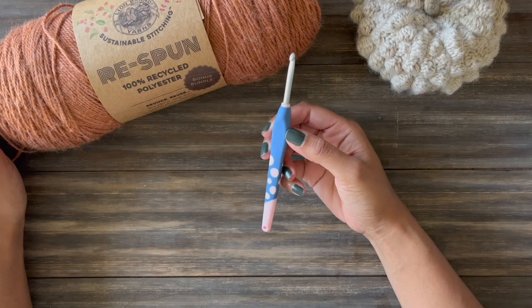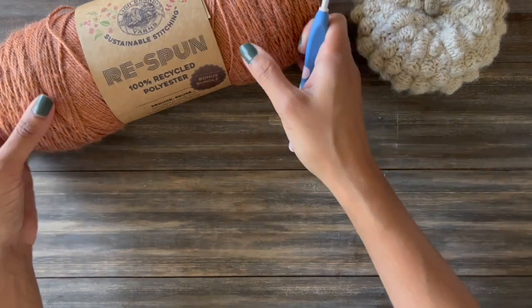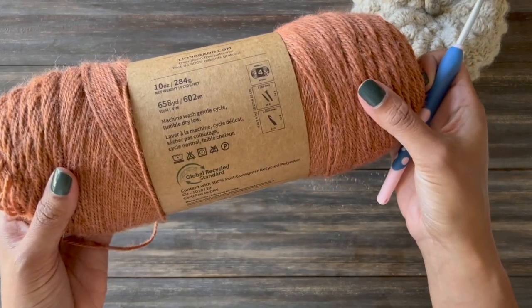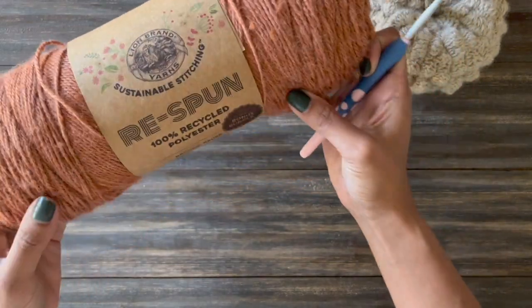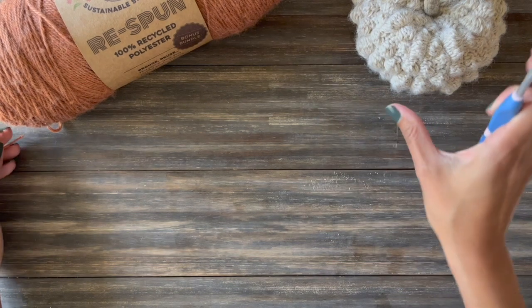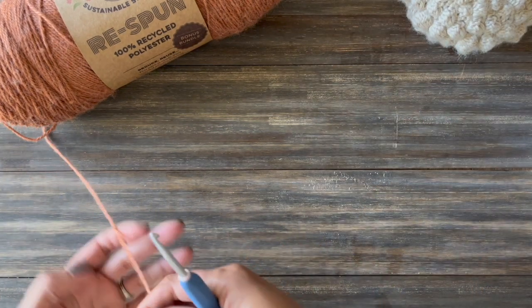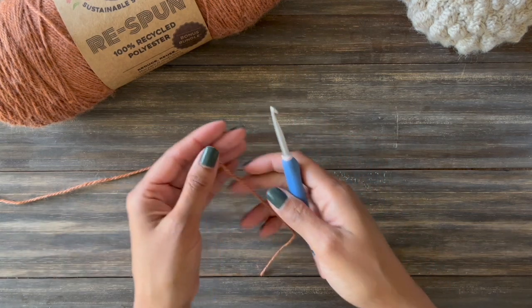So I'm using a 5mm crochet hook for this, and I'm going to be using Lion Brand ReSpun yarn. This is a worsted weight yarn. It's a little bit on the lighter side, but gauge isn't too important for this pattern, so if your worsted weight is a little heavier, your pumpkin will be just slightly bigger. Okay, so let's get started.